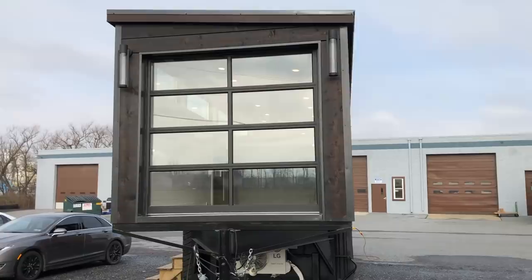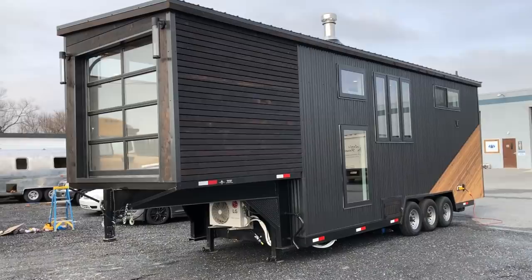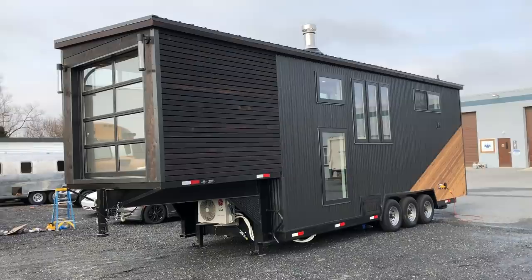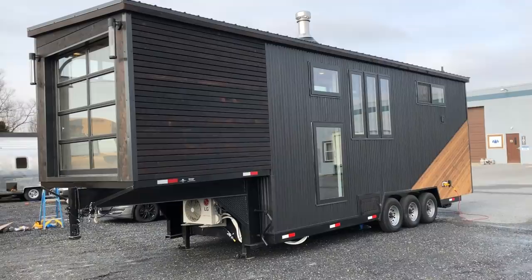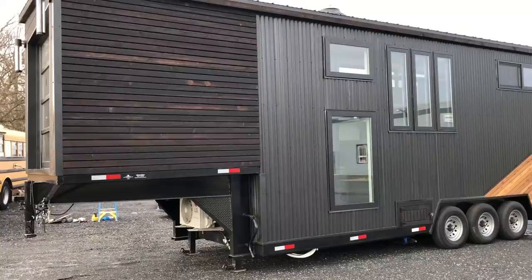Coming around to the back of the house, there's a mixture of three different materials and finishes. There are 16 windows in this tiny home, and that doesn't even count the glass garage door or the two skylights — so about 19 to 20 ways for light to enter. On the back side we have matte black metal running vertically, cedar strips in the corner, and Shou Sugi Ban — an ancient Japanese method of charring cedar that gives a beautiful black finish and is virtually maintenance-free for 75 to 100 years.